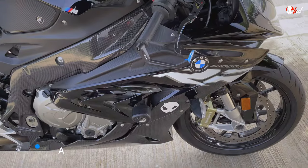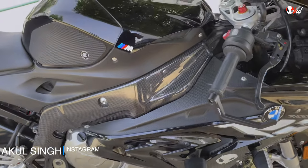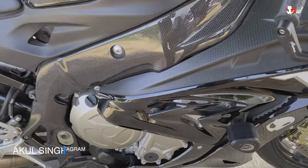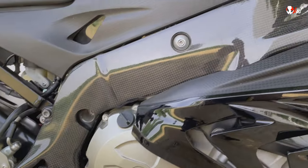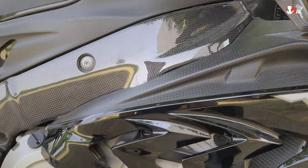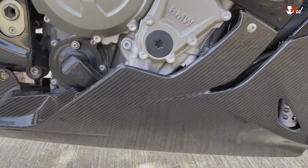Okay. The second thing that we have done on this bike, obviously you all know, is carbon. It's carbon, carbonara, as they say in Italy. So this is the new carbon. Now this weave is different. This is from Light Tech. This weave is completely different from this weave. This is Illenberger. I just wanted to see which quality is better.